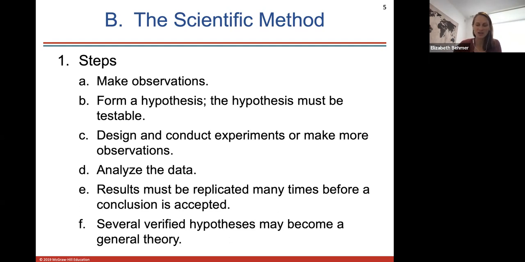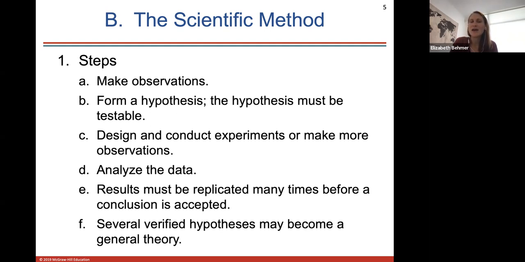In order to understand how we've learned about physiology, everything has gone under the scientific method before. And I hope this scientific method, or the idea of it, is a little bit of a review for you. The steps of your scientific method include making an observation or identifying a problem or something that you find interesting in the world around you, and then forming a hypothesis. A hypothesis is kind of a guess or an explanation to that problem or observation.